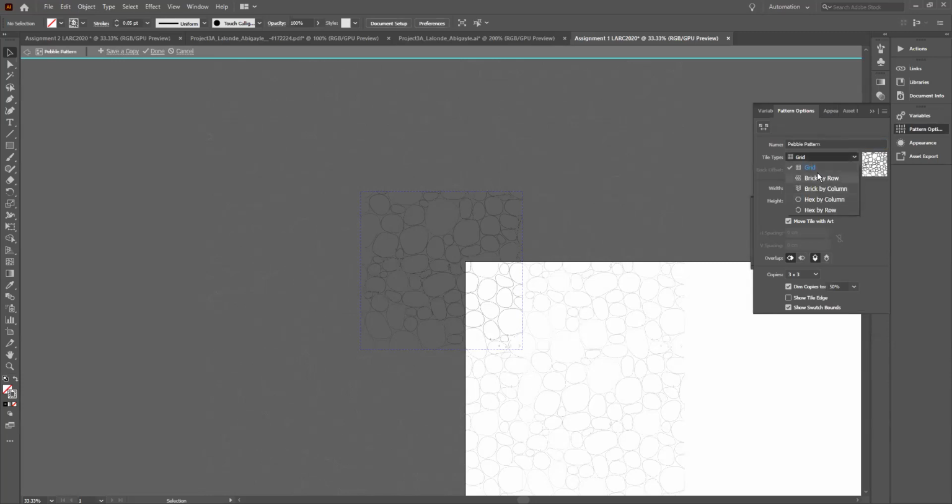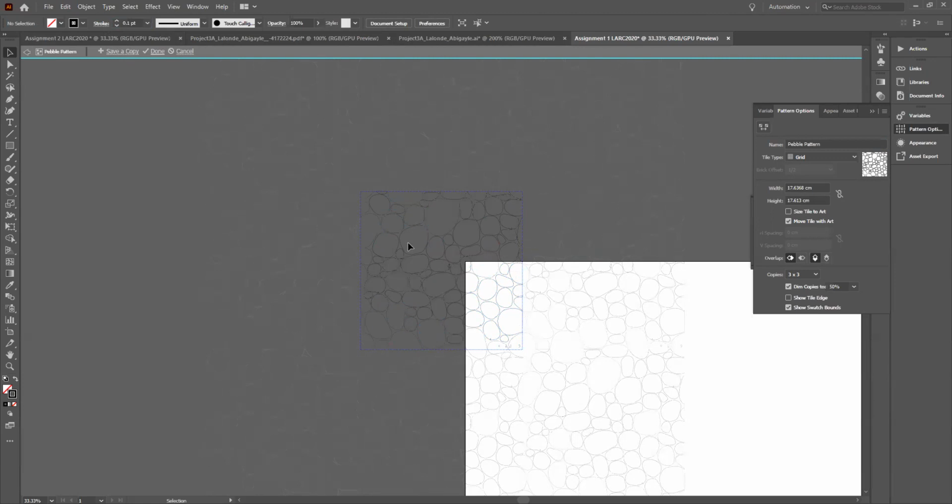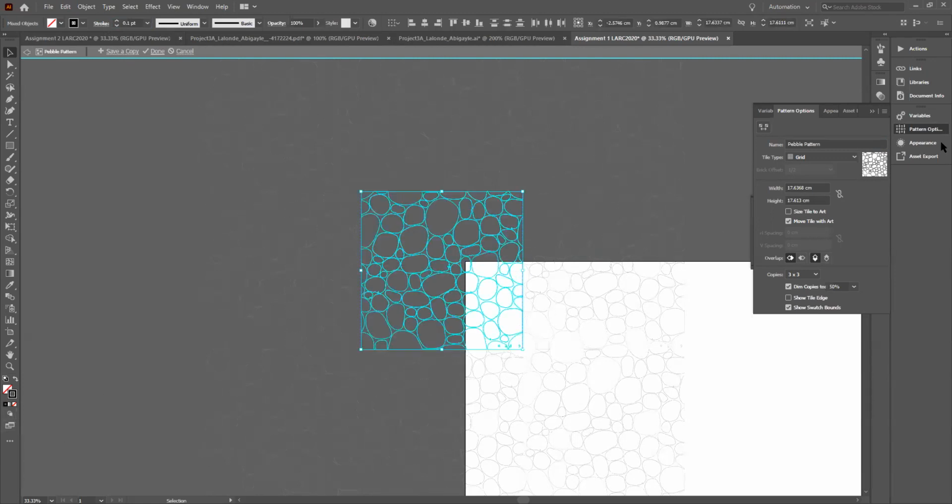And then it shows you the arrangement of how it's going to repeat in the space. For now, we'll do grid because it lines up perfectly. If you select this pattern, you can also play around with the different line weights. For example, if I make it 0.5, it'll show thicker. But for now, we'll do 0.1 so that it's nice and delicate. You can also change the color, like a lighter gray, because this part is a lot of playing around, based on your preference. Sometimes it shows up really heavy, so you want it lighter so that it's not aggressively showing on the page. But we'll just keep it like that.